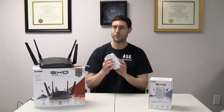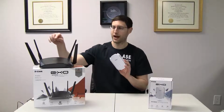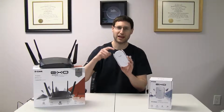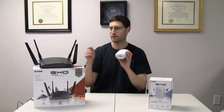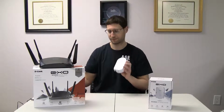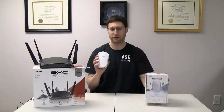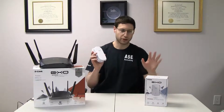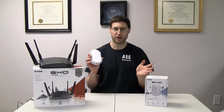Initially, when you set this up, make sure that you set it up when you're right near this guy. So when you're actually setting this up, set up this one at the same time, and they have to be in the same physical space, because you're actually going to plug this in to this directly by Ethernet. That Ethernet setup is a one-time thing, and there is an Ethernet cable in here, so you can actually plug this into there without buying something separately. So in the box there's an Ethernet cable you can use. You'll never need it again if you just want to share everything wirelessly.